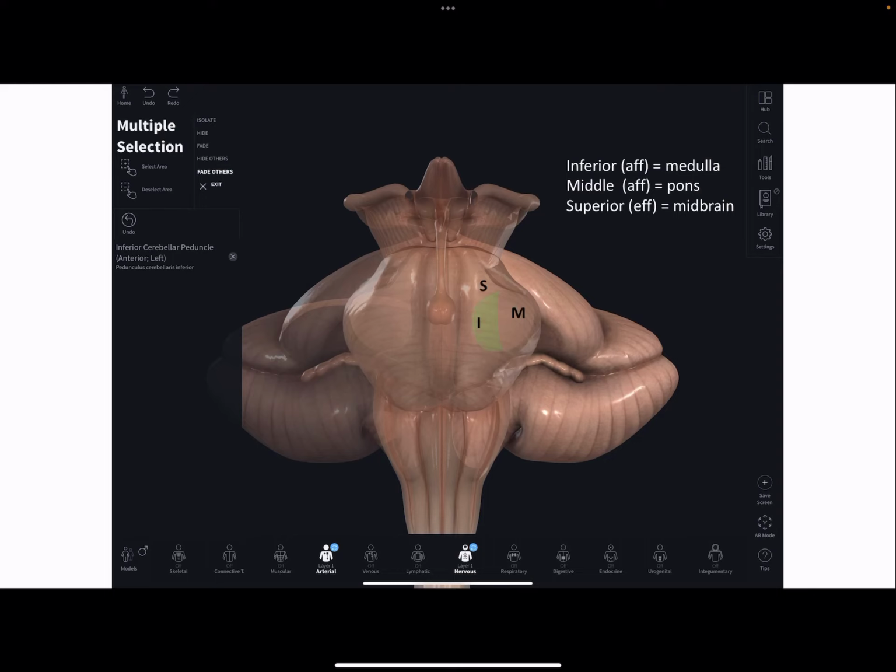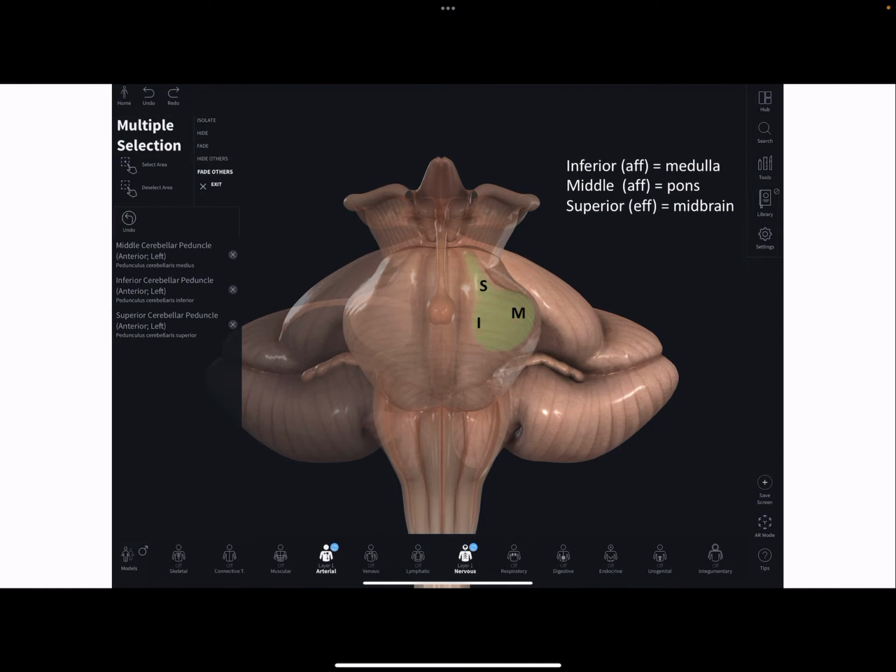So dumb little video, but we have 3 different peduncles which are going to attach the brainstem to the cerebellum. The inferior and the middle one have to do with afferent input. So information is coming in, you can imagine coming in from the eyes, coming in from the vestibular system, coming in from proprioceptive, from the dorsal column medial lemniscus. And then the efferent is going to be from the superior part, which goes through the midbrain and up to the cortex and says, hey, let's try to coordinate our movement in an XYZ manner. So that's the inferior.